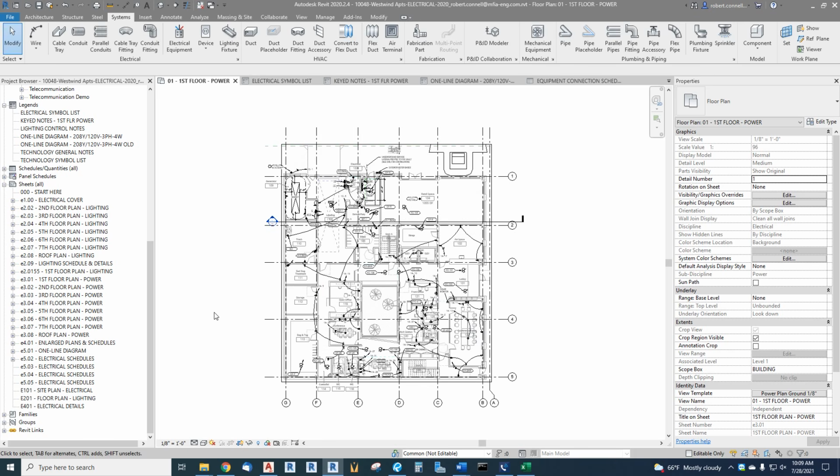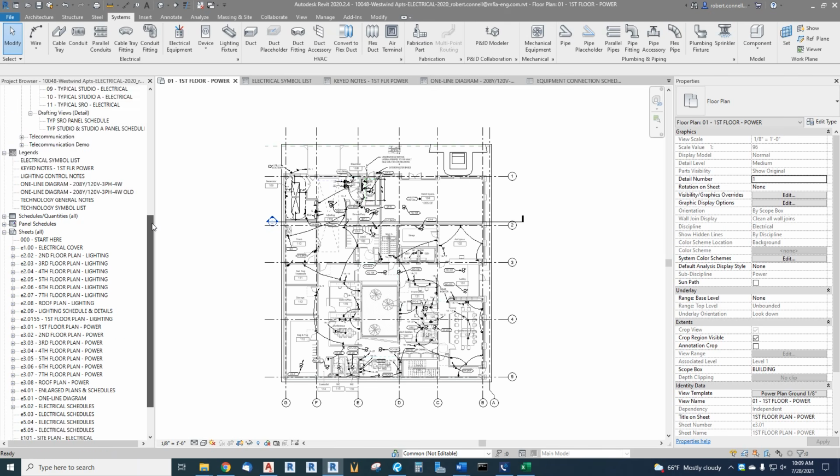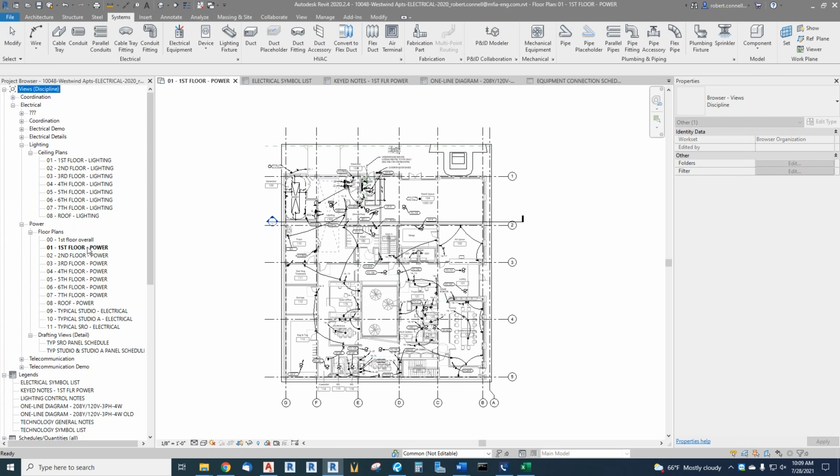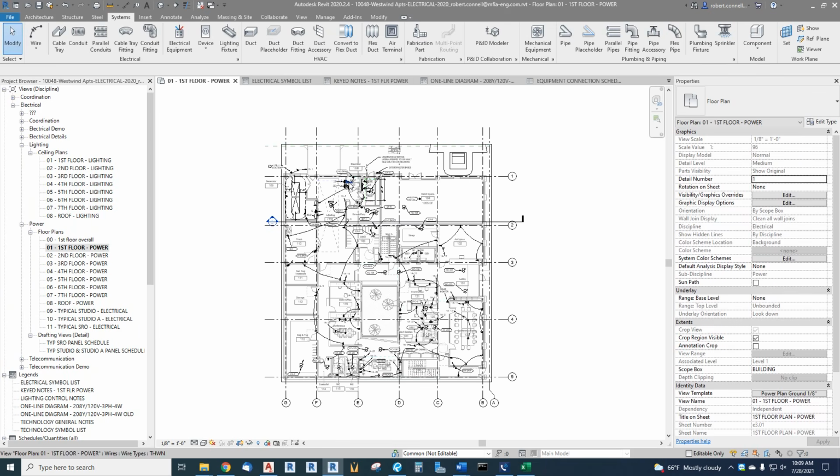So in a nutshell, there is your entire review of a completed electrical project. I hope you can see how powerful the circuiting is. It creates smart schedules and does a lot of load tabulations for you. The only other piece I want to show you, you can tell I haven't shown you much of the 3D aspects. We don't use a lot of 3D aspects in electrical.